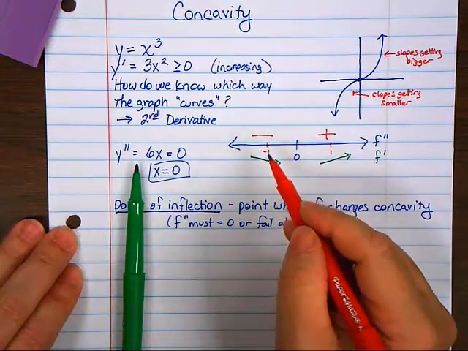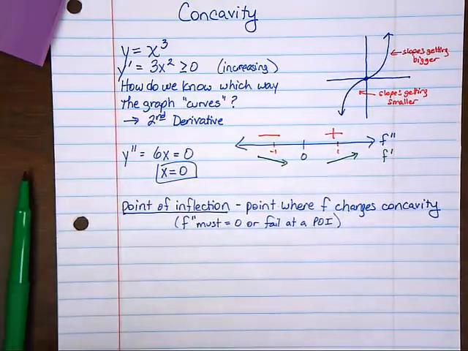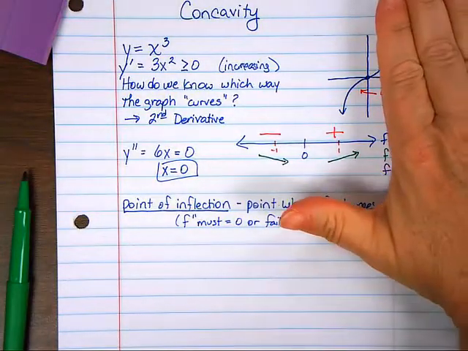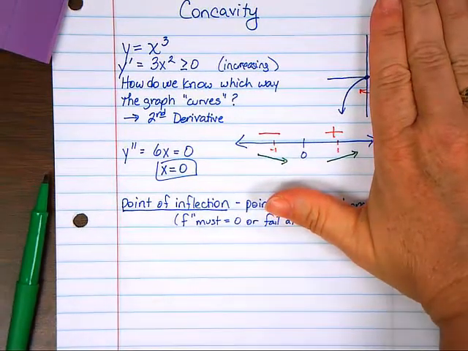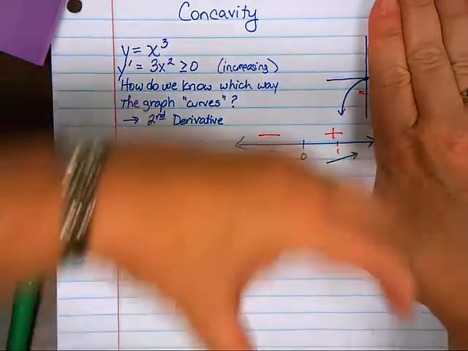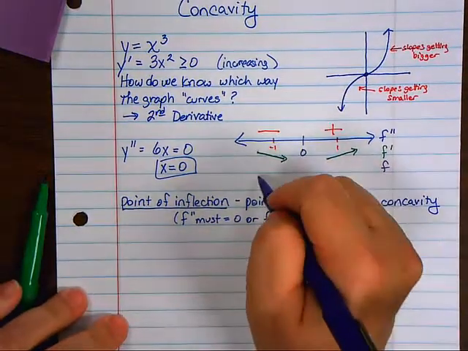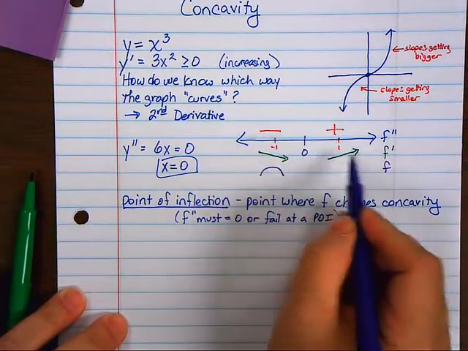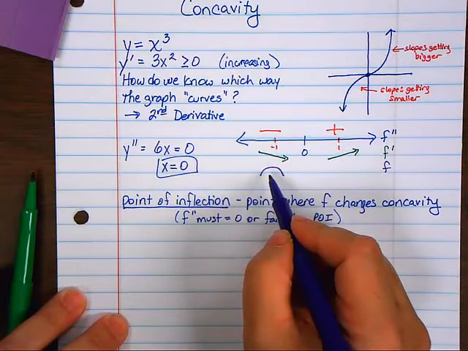So when f double prime is negative, f prime is decreasing. And what does that tell us about f? What I told you before class started, that piece of graph right there, does that look like a concave down piece or a concave up piece? That looks like half of a concave down piece, right? Concave down is like a frown. So this means the graph is concave down. When f double prime is negative, f prime is decreasing, and f is concave down.